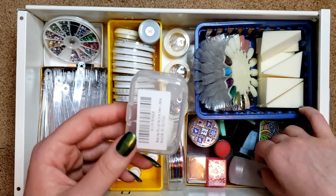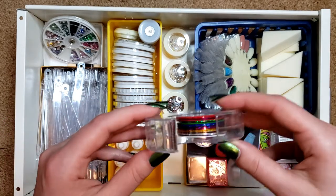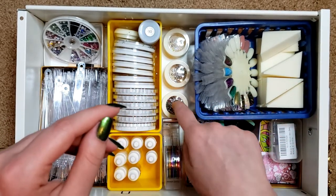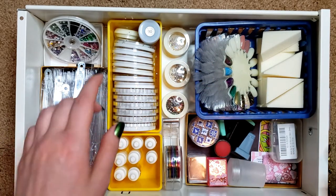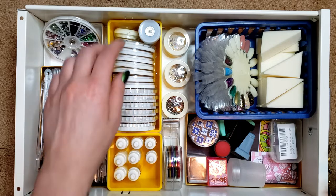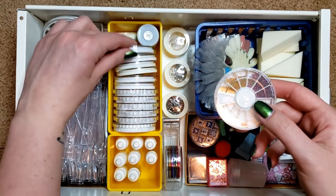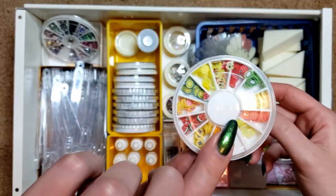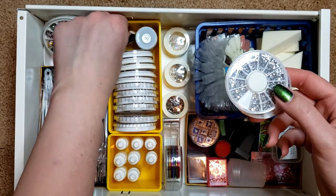We've got a bunch of scrapers here for the stamping plates. I have a whole bunch of striping tapes in various colors. My three new glitter pots that I got from Cirque in the advent calendar. Over here we have some nail art wheels. They've just got a bunch of different types of glitters and things like that. We got a bunch of silver here. Some freezable fruit shapes. What else do we have?